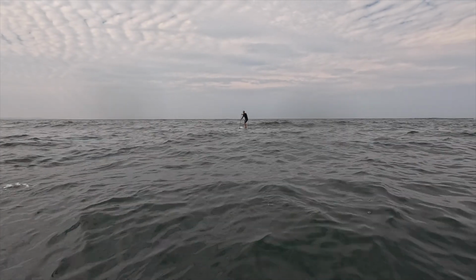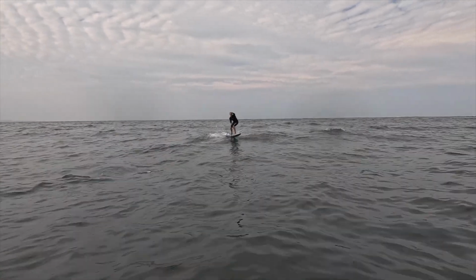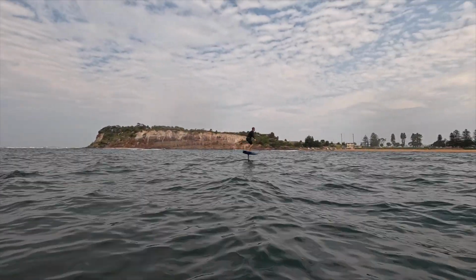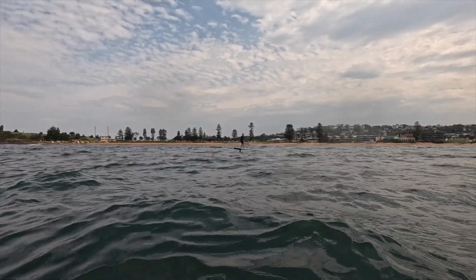So in terms of a comparison, this is me doing a paddle up in exactly the same conditions. It was 10 minutes different from when I had the Parawing, and you can see how easy it is to get up and then ride the bumps. I think this proves that the Parawing definitely doesn't replace downwinding. There is no way I would have been able to get up and enjoy conditions like that.